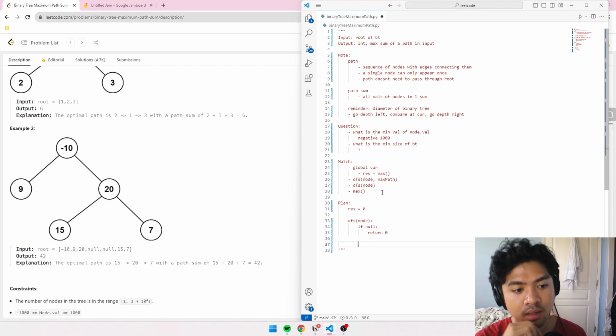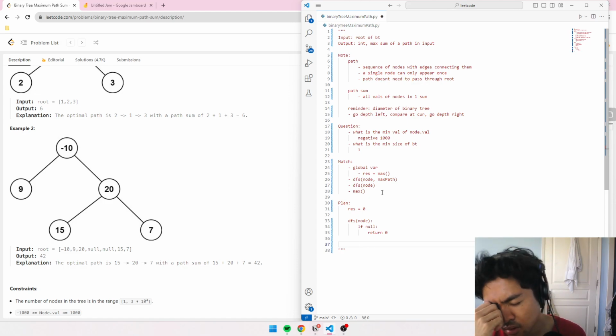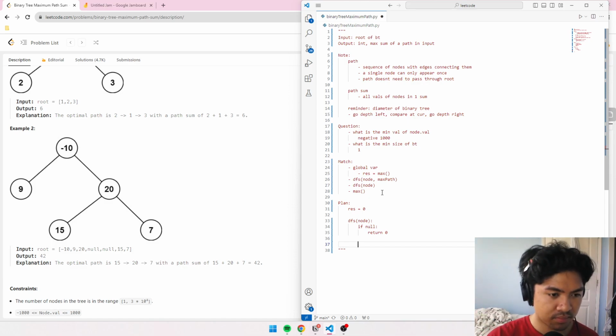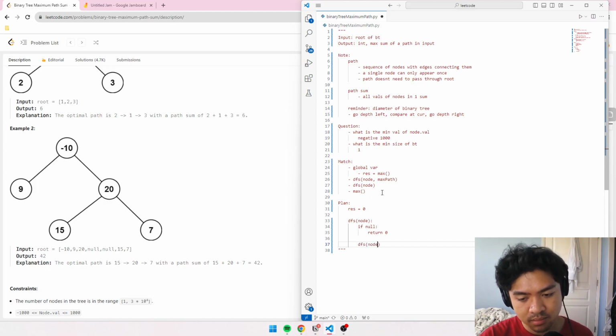And then I want to go all the way left, and then go right.